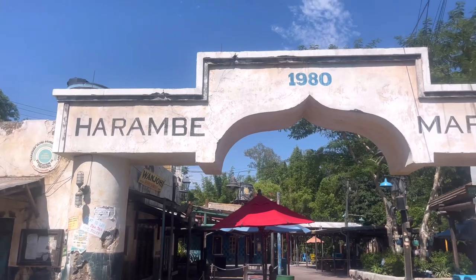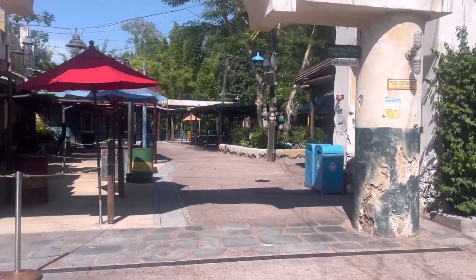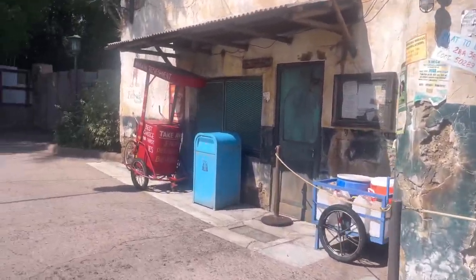The quick service location in the Africa section is going to be the Harambe Market, and I do have a full review of this in my Animal Kingdom quick service locations video. Today is a perfect example of a great trip tip: I did two things where we got papers or memories or sentimental things that may mean something later — the little card from Tusker House and the free souvenir from the animation experience at the conservation station. I do bring a file folder with me on my trips and I love to collect all the stickers, all the pamphlets, and all the little things. Having a file folder in your bag keeps everything safe, compact, wrinkle-free, and dry. So if you are a collector of sentimental things, bring a file folder with you.